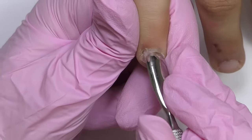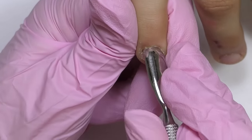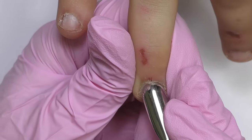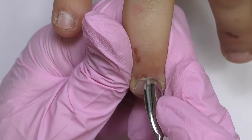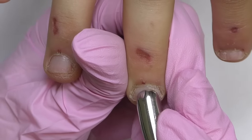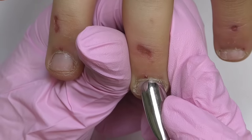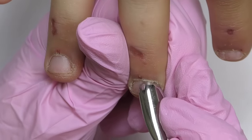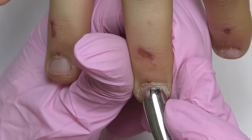So first I started pushing back the cuticle with the orange wood stick like I normally do, but it didn't really work with this cuticle, so I had to switch to a metallic pusher, which is not working great as well, but at least it's working somehow. I mean, the cuticle is pushing. The main concern for me was these wounds around the cuticles, because I really did not want to hurt them or cause more bleeding. So I was super careful and gentle, and at the same time I need to push them back because this is the only way to prep the nail plate properly for the extensions.